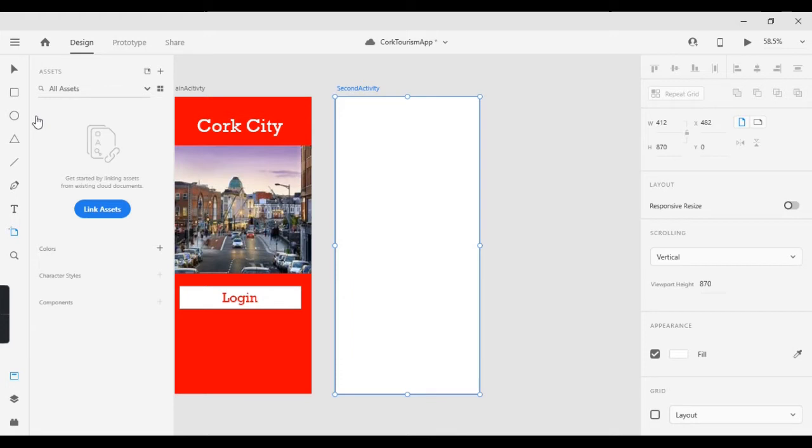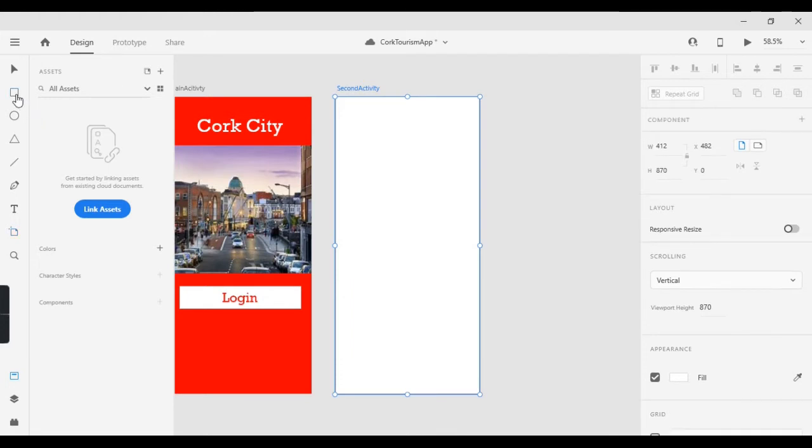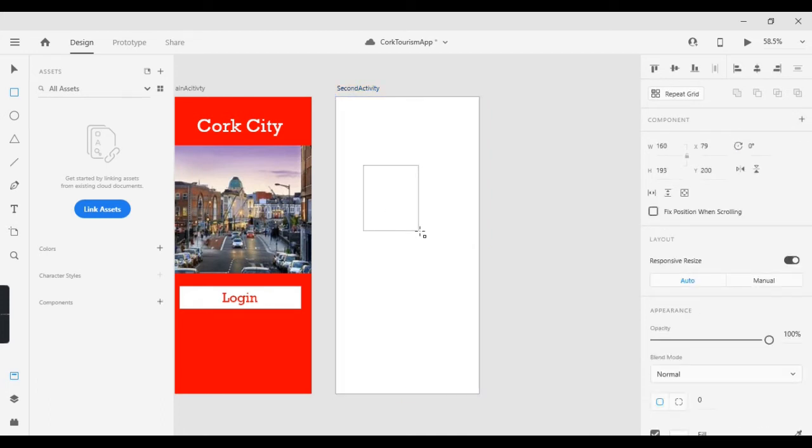And again, we're just going to put in a number of buttons in this. So when I click on the rectangle, click on the select tool, and again I'm just going to copy and paste that.